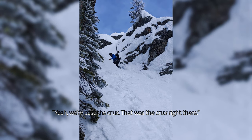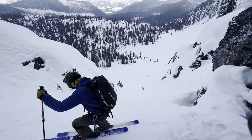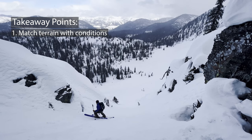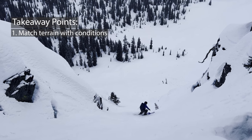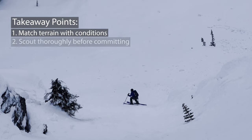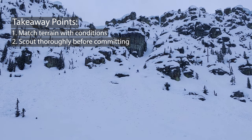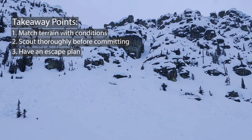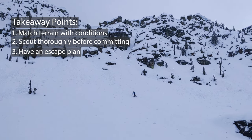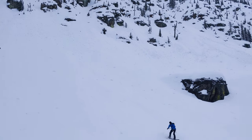We're past the crux. Although today didn't quite go as planned, there are a few takeaways that proved very valuable. Number one: match terrain choices to the conditions — the sun was forecasted to come out and soften the snow, and when it didn't we should have bailed to more mellow terrain. We left ourselves with a thin margin for error. Number two: be better at scouting — climbing the line from the bottom up, we would have seen the conditions we missed from far away. Number three: have an escape plan on consequential lines. We only had the rappel gear because we thought we might need to rappel into the top. We're both very glad to come out from this adventure safe and with a greater sense of humility for these places that we love to play in.